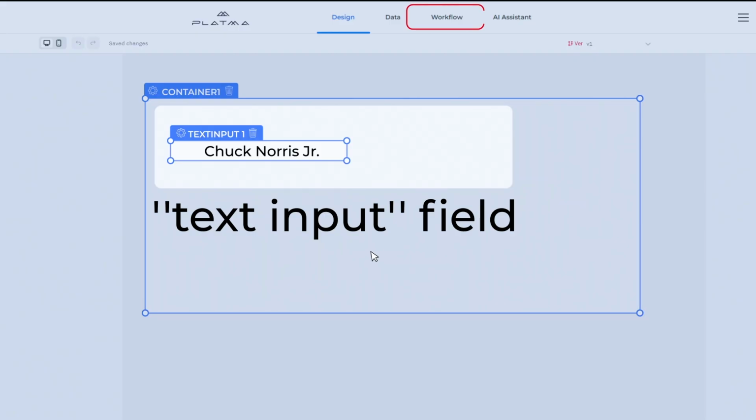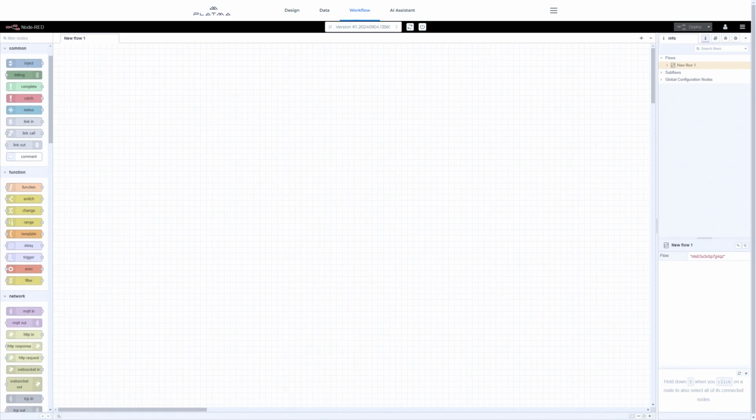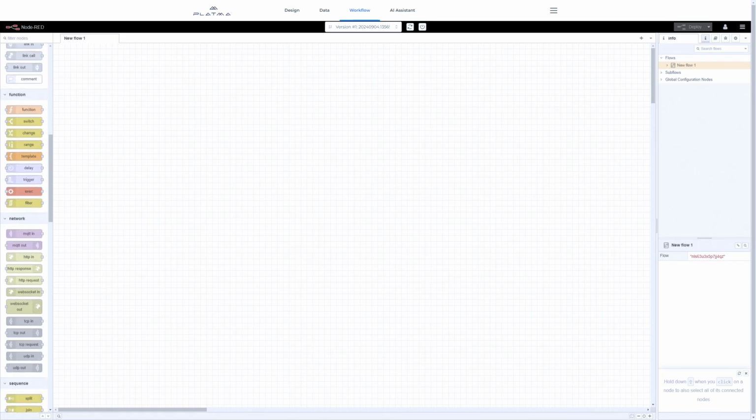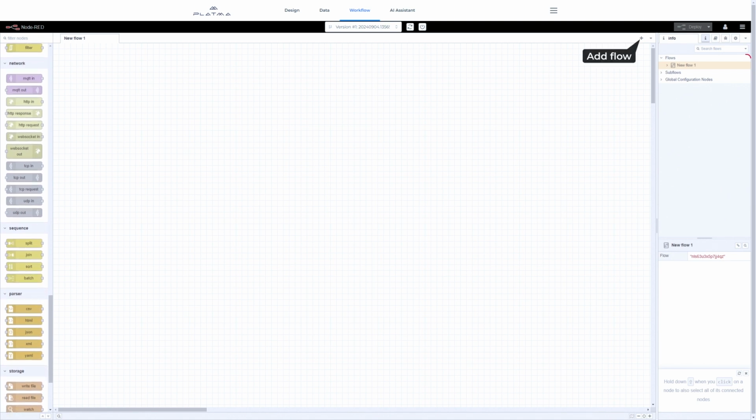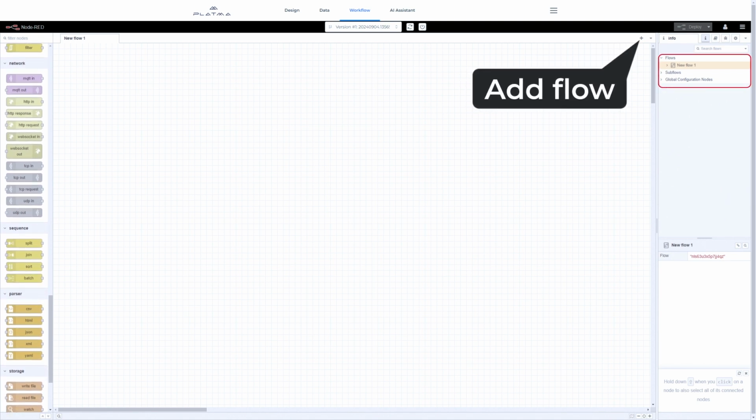Integrate your application with a data flow to bring it to life. This dynamic connection allows the processing of user data and the generation of the desired outcomes. For example, you can create a flow that calculates a result based on the entered data and displays it in the output field.